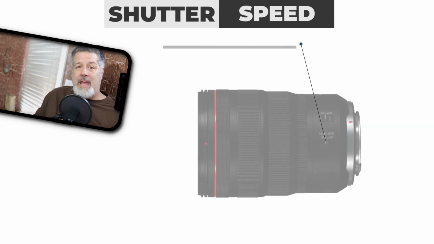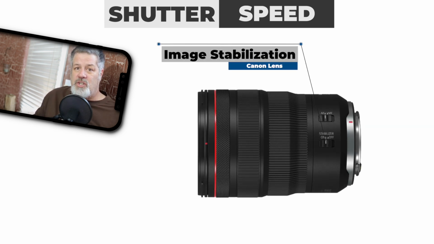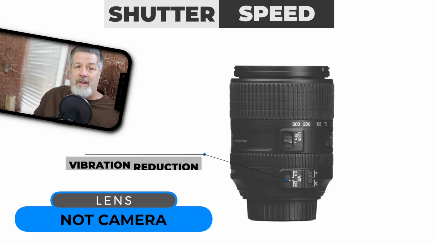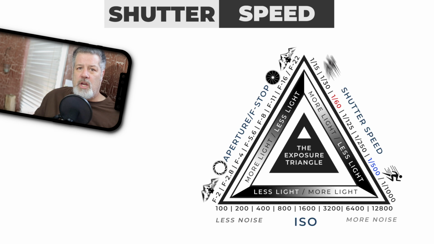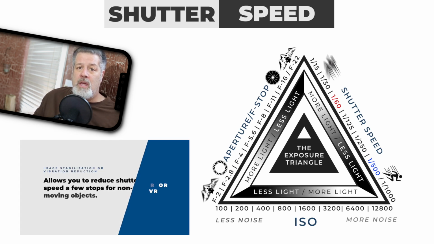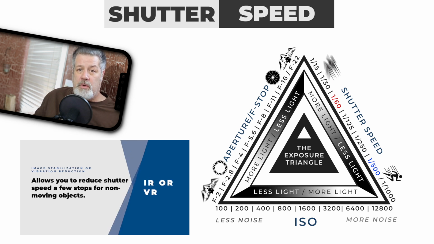Now, lenses today have what we call image stabilization, or Nikon calls it vibration reduction. Basically, it's like a gyroscope or a stabilizer inside of the camera. We also have IBIS, which is sensor stabilization. And what those allow you to do is shoot a little bit lower than you normally could. So if we were using that general rule of 1/60th of a second to take a handheld picture of a non-moving subject, we might be able to lower that down to a 30th of a second, right? Because we have that image stabilization that helps compensate for some of that handheld movement that we get.